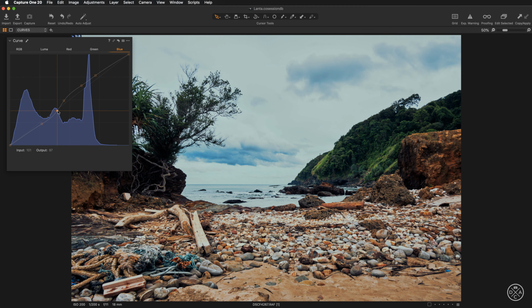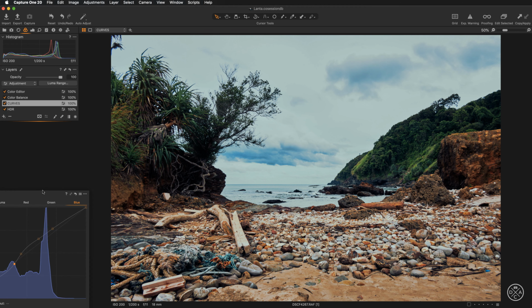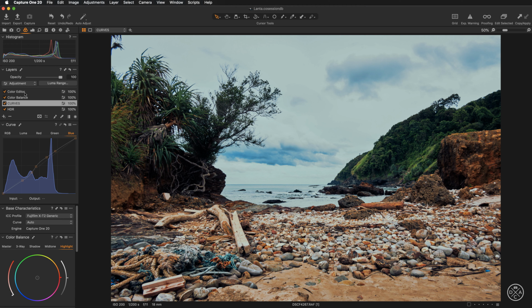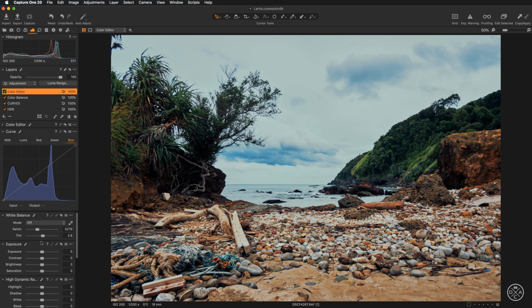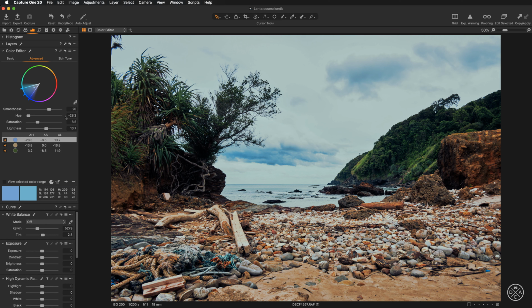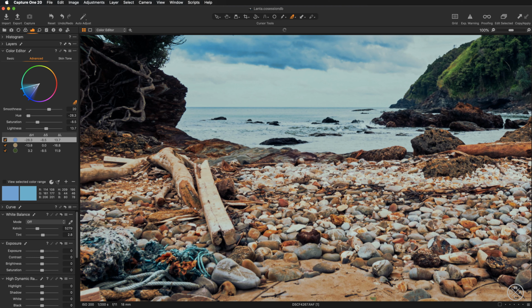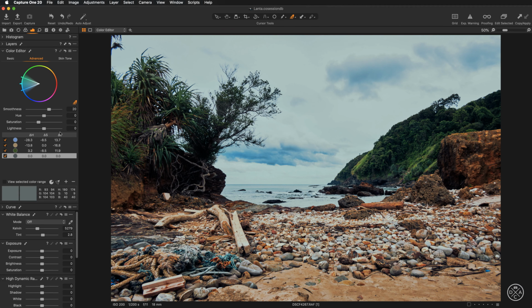Okay, let's hide the curves tool and jump back quickly to the color editor. And here I'm going to try to readjust the color of the stones. Okay, here it is. Let's sample here in the stones. Let's zoom in. I want to change a little bit of this color. Okay, so here it is. Let's include the whole saturation range. So let's first try to manipulate the saturation.